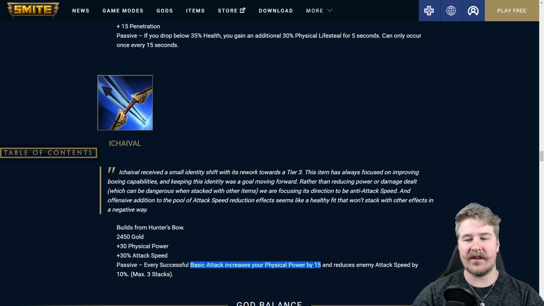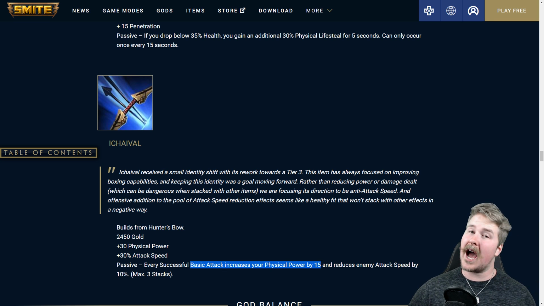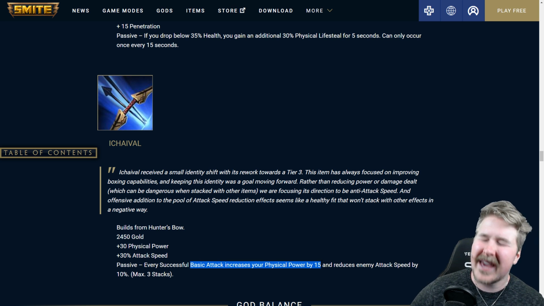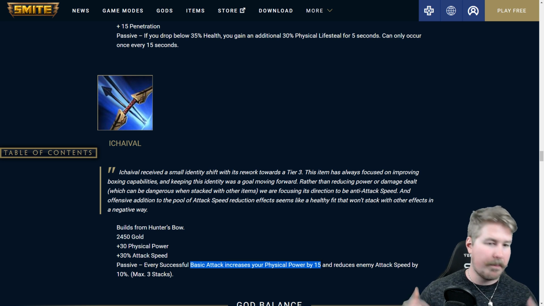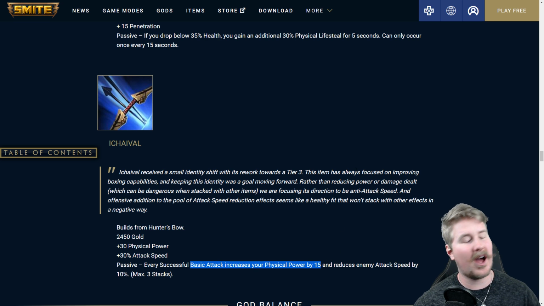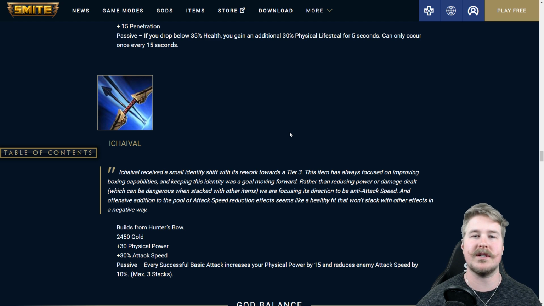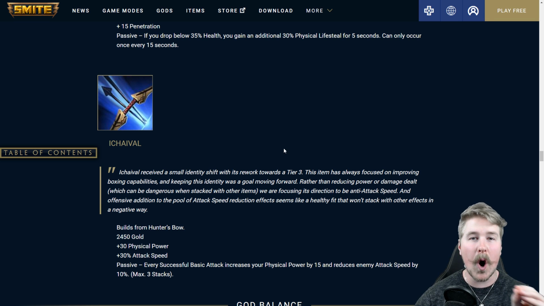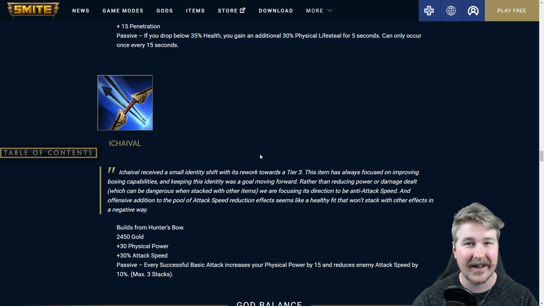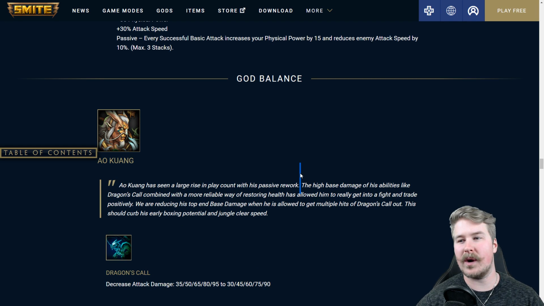And if you're fighting the other hunter, you're going to be reducing their attack speed by 30%, which is the entirety of attack speed you're gaining from Equivol. I would be perplexed if this item didn't immediately become meta for hunters, because how are you supposed to win a fight against somebody that's lowering your attack speed by 30%? I can't get over that. That's so much attack speed, guys. 30% is a lot.